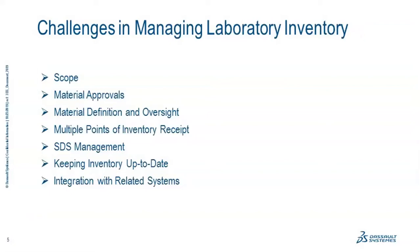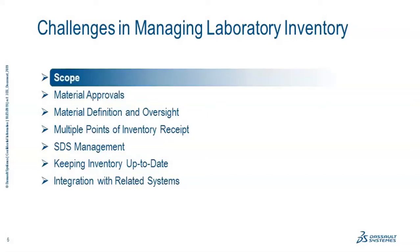For our presentation today, I'd like to focus on the challenges to consider when searching for and selecting a materials management system. As you can see on the screen, there are a variety of topics we'll dive into, including things like the scope of your project, making sure it's understood up front, understanding who within the organization will participate and why that's a big deal. First off, we'll talk about scope — and even this one little word has a lot of different ways to discuss it in terms of materials management.